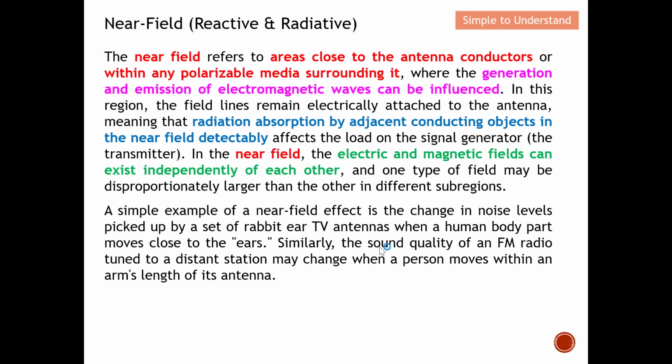Similarly, the sound quality of an FM radio tuned to a distant station may change when a person moves within an arm's length of its antenna. So this is what I mentioned earlier on. Any conducting material classified under near field may affect the electromagnetic wave. In short, under the near field, anything conductive that is near may change the outcome of the electromagnetic field.